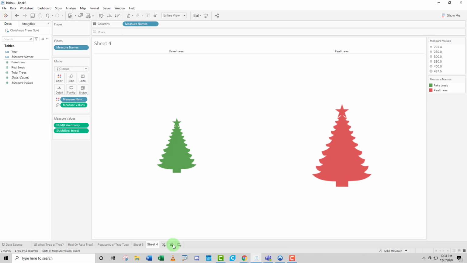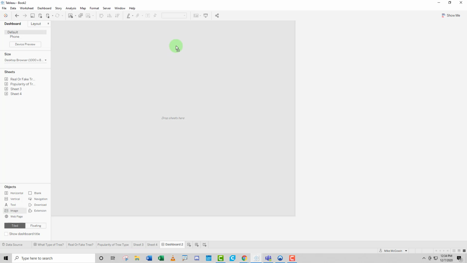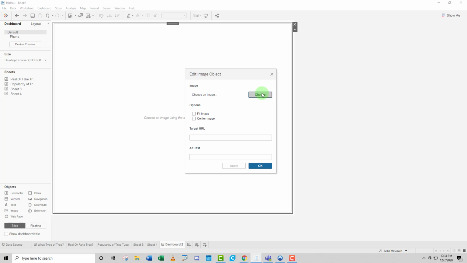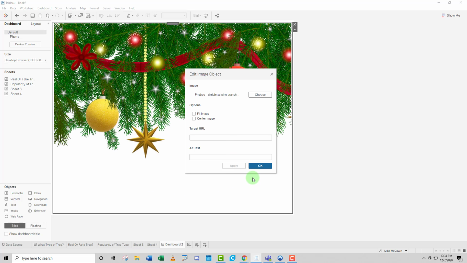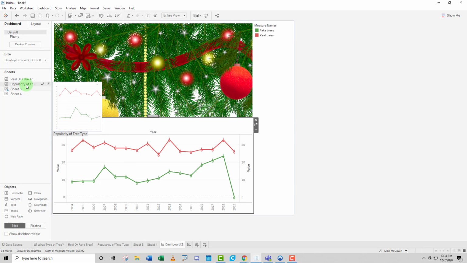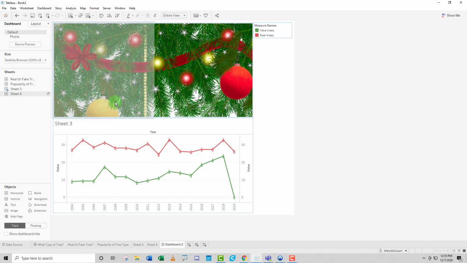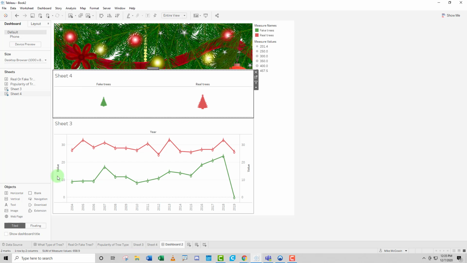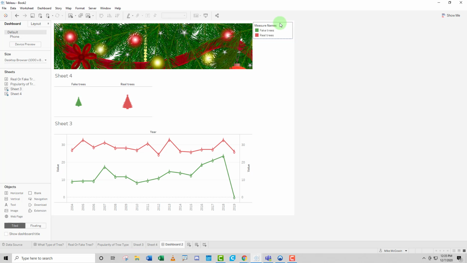All right, let's go ahead and get a dashboard going. We'll get a little image up along the top. I like a little banner along the top, so we can choose that image right here. I've selected this one. We can go ahead and press apply. And now we can go ahead and start dropping our charts in below that if we would like to. Let's go ahead and get our tree along right here, and then we'll segment that in half. I think I had a blank layout container over here. Remove our legends.